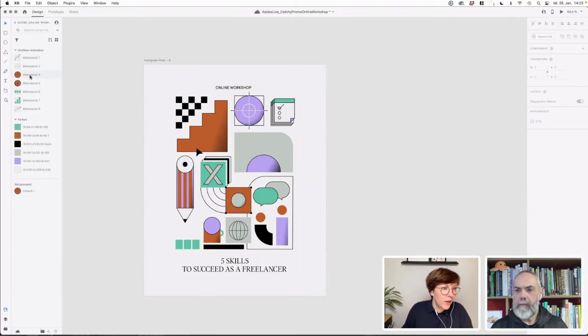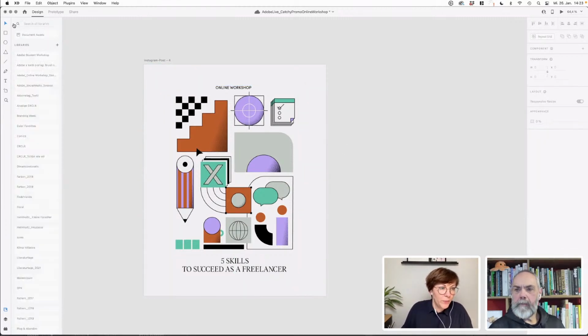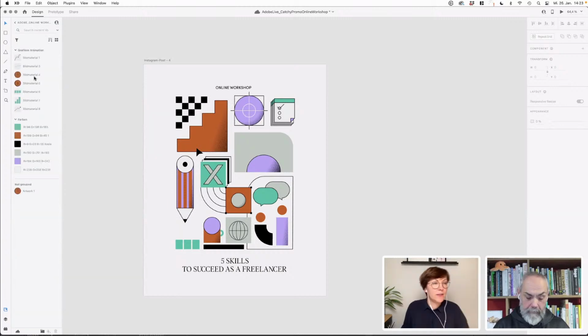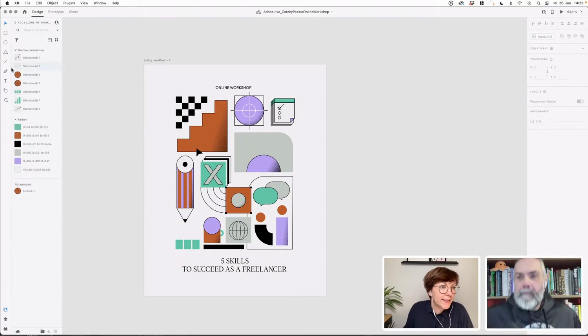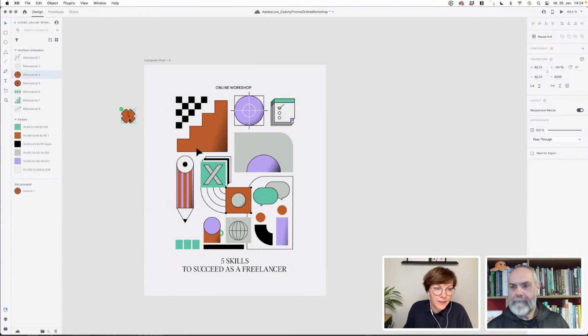And what I do here now is I open, I'm going also into my library. These are all my libraries. Online workshop session. This is the library I've created for that visual. And now I can also grab all my elements I inserted in Illustrator. I have them here as well.